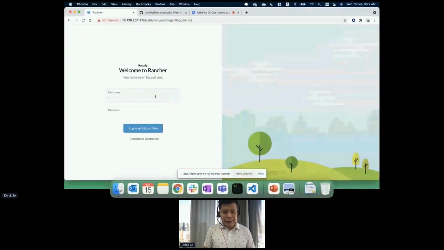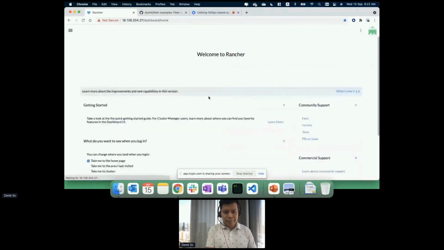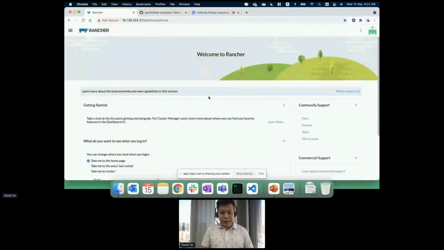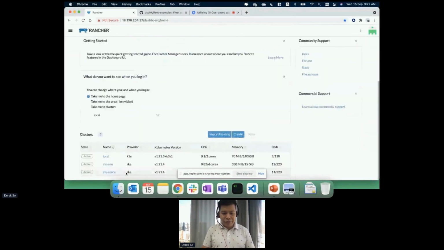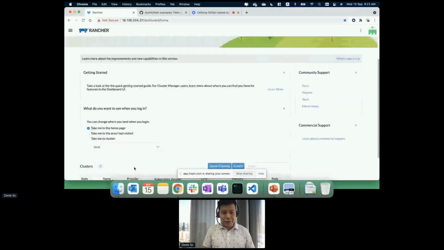As you can see here, this is the Rancher user interface. Let me log in as an administrator. Now, this is the default homepage where you can see the workloads that we just used.